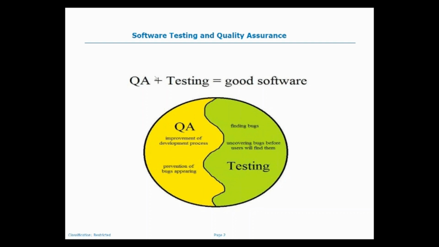Okay. So what is software testing? If you can see this diagram here, there is a QA. Now we will go through the terms which are most confusing or being misused in the industry. We have to set these fundamentals clear before we go into the more detailed topics.